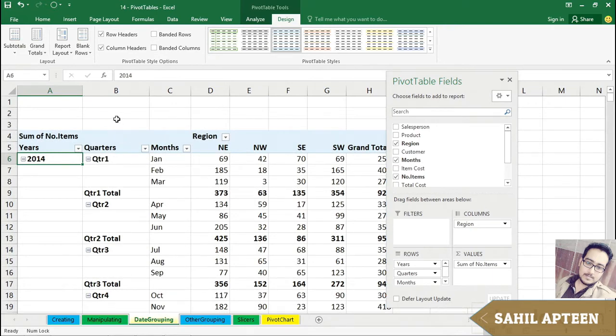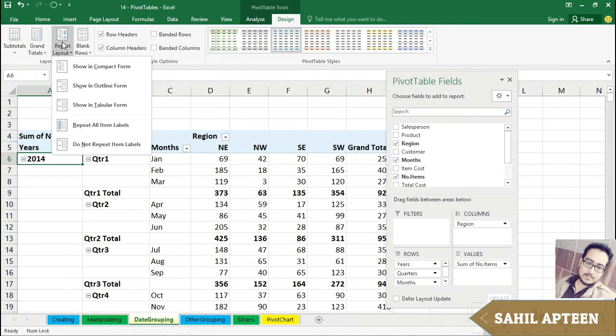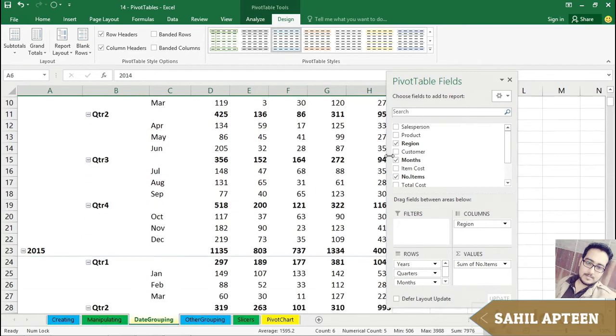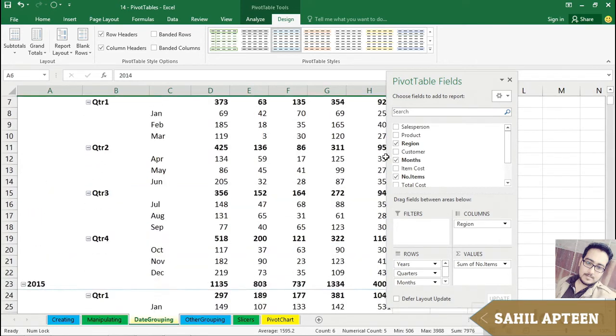Why is that? You wouldn't know this, except from trial and error. Tabular form does not allow us to put titles on top, but outline form does. Now, I made the selection already. I said put these on top. Watch what happens. Now they are on top. Here's the 2014 total on top, not on the bottom. That can be a little confusing at times.